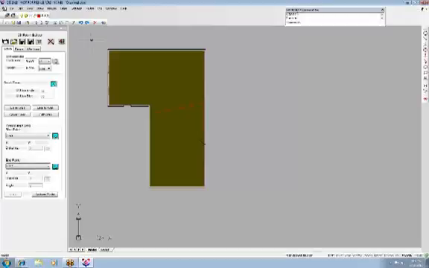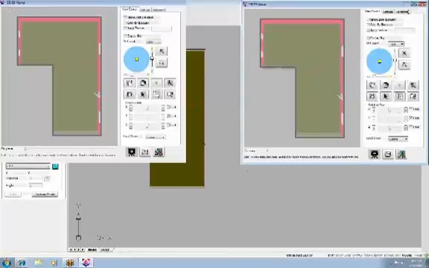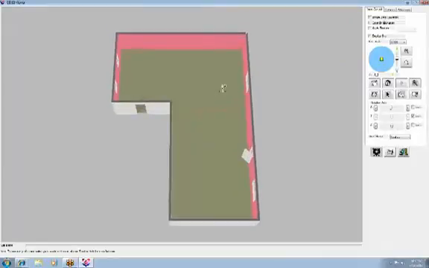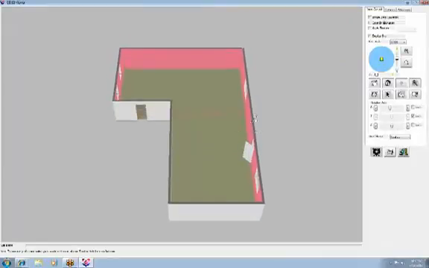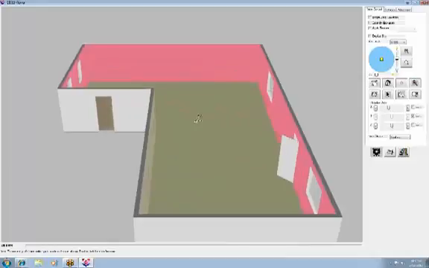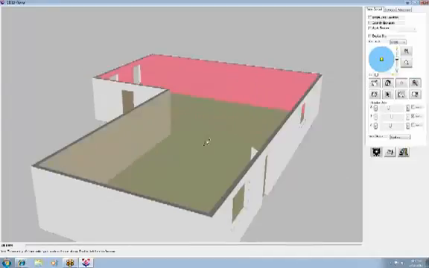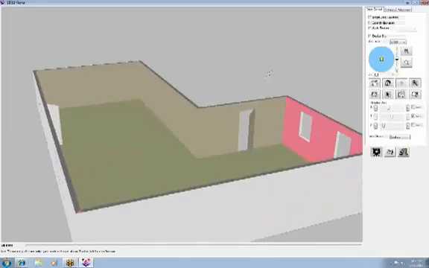Now if we want to view this within our 3D viewer, we'll go to View, 3D Viewer, we'll select the room, and we'll full size it. From here we can rotate. We can see the colored room. We can see the bullet path. We see the change in elevations of the bullet path from 6 foot down to 1 foot. And we can rotate it around and even see the doors and windows that we put in to scale. And that will complete the demonstration of the 3D room builder.